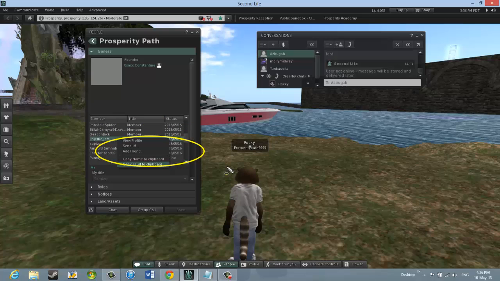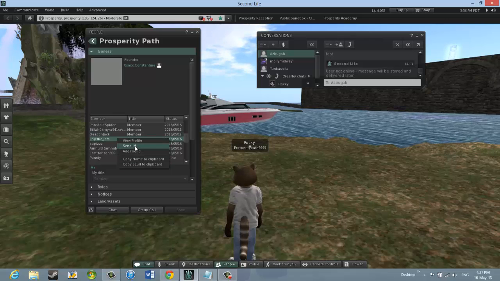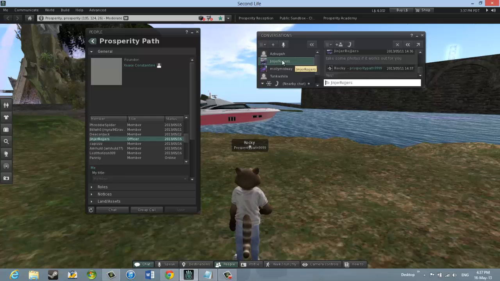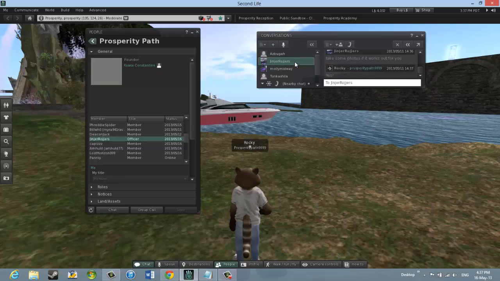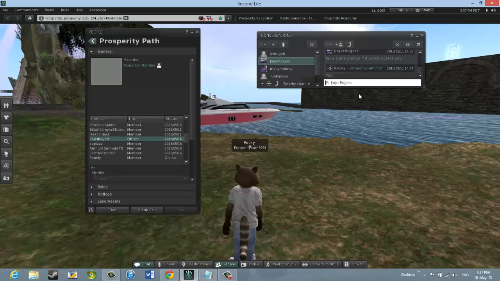Again, this is just for a person that we've selected, and from that right menu we click on Send IM, and now you see the person I've selected, Ginger. Her name is highlighted in green, showing us that that's an instant message, and also it's indicating to Ginger Rogers in the text entry box, so we know that it would be going out just to her.